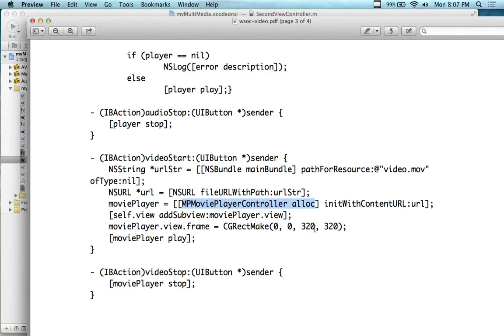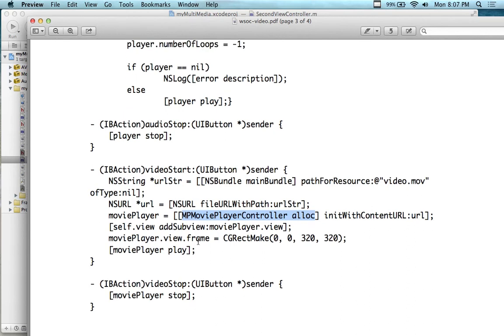Because we're going to start it here at 320 by 320, so it's going to show up in the upper left-hand corner, the 0, 0 location of my screen. It's going to go down 320 by 320 and fill up my screen, so I better move my buttons. And then movie player play.